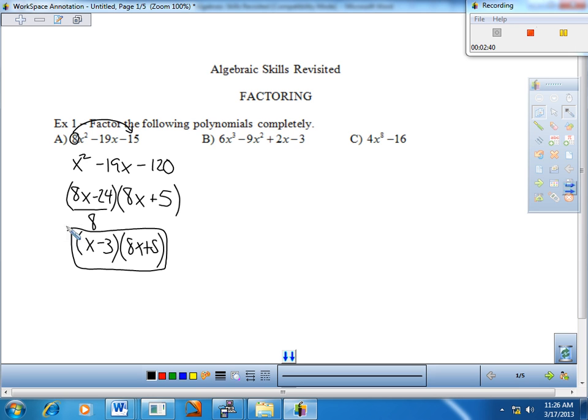Cool. So again, just the method. As I said, I would probably go trial and error on that, work through some of the factors of 8, work through some of the factors of 15, and just play around with it and get that at the end. Okay, good. A 4-term cubic: really the only traditional method I know that's going to go with this, if possible at this stage, is going to be grouping.